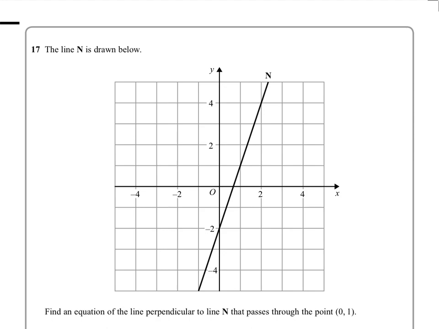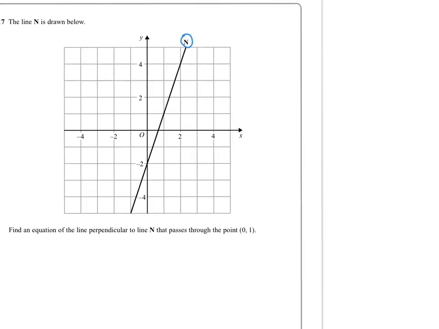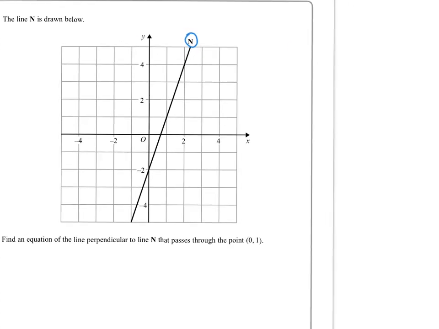So in this question, we've got a straight line N that's shown, and we've got to find an equation of the line that's perpendicular to line N that passes through the point 0, 1. So I think the first thing that we should do is probably find out a bit about N. And the first thing we can do is choose a point on the line that's a nice point that we know. And so we know that's 1 here and 1 here. And so if we go along, we know this is going along 1 unit. And then if we go up here, we've gone up 3 units.